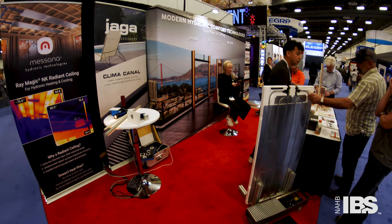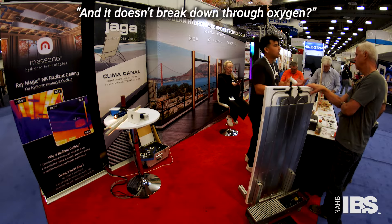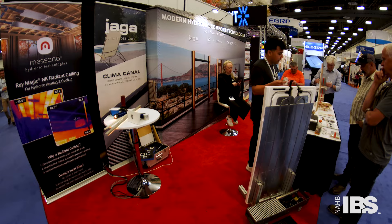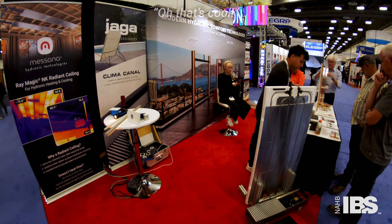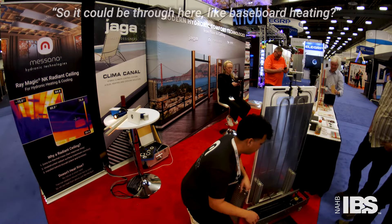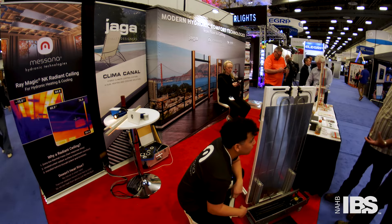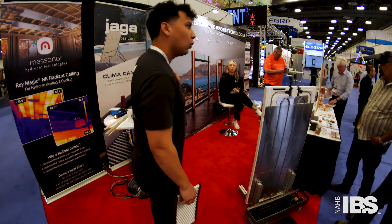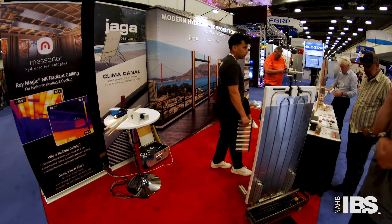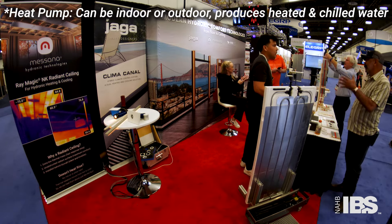What kind of plastic is this? PERT — P-E-R-T. We had to change to PERT because we had expansion and contraction noise in testing — basically a crackle as it expands and contracts. It has an interior oxygen barrier so it doesn't break down. This is our sensor — the big fear with cooling is condensation. We monitor the dew point and our controls keep the radiant surface just above that point. And this is a fan coil from Yaga — an air unit using the same supply and return hot or cold water, blowing air through a coil to heat or cool. This is a floor unit placed along windows to address solar gain. They also make ceiling and in-wall versions. The boiler or heat source is a separate device in the mechanical room — we're the delivery side.